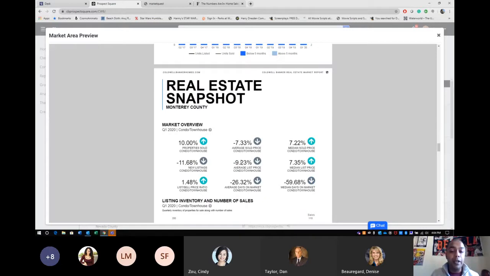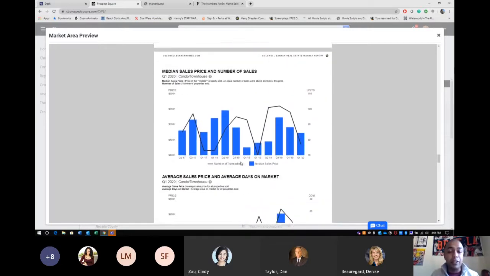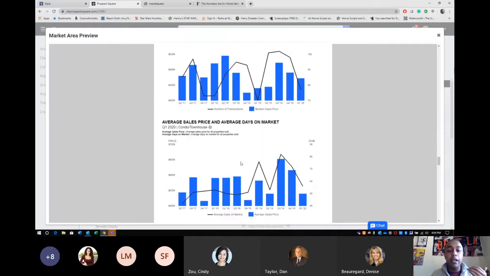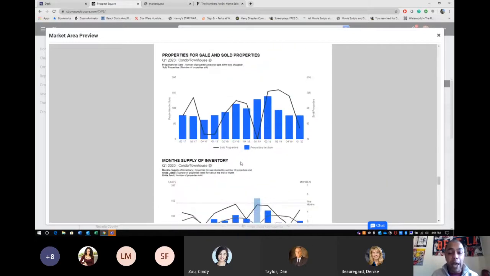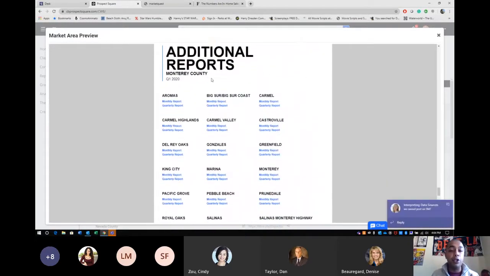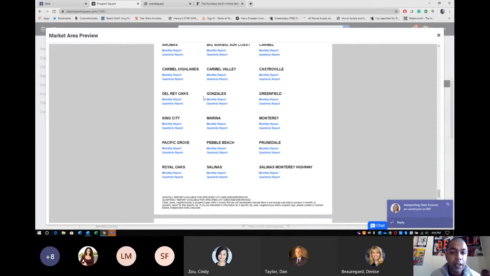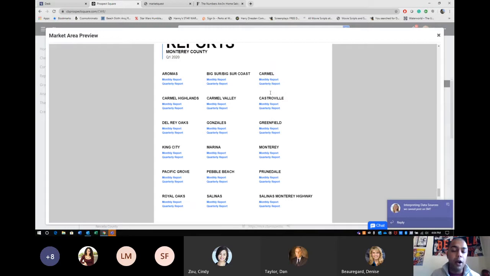Now, as we're looking, as I said, through all of this system, everything is county based. And then once you get past the county information, you're going to see this additional report section for Monterey County. As I go into this section, here's where all of the area reports exist.